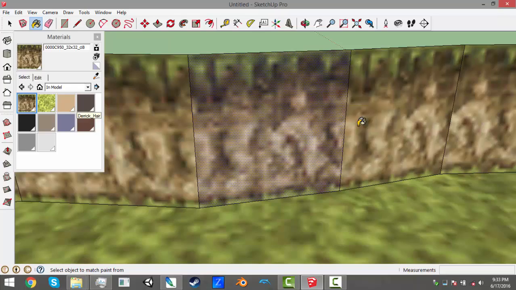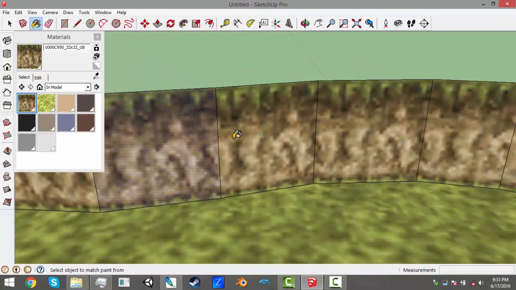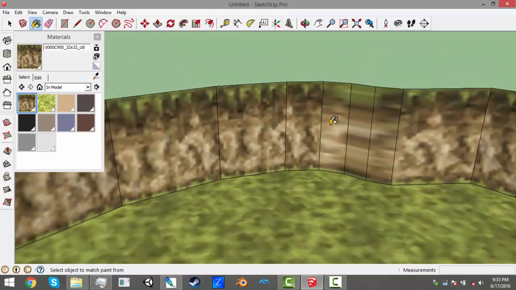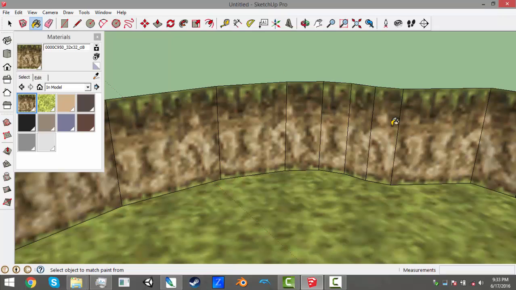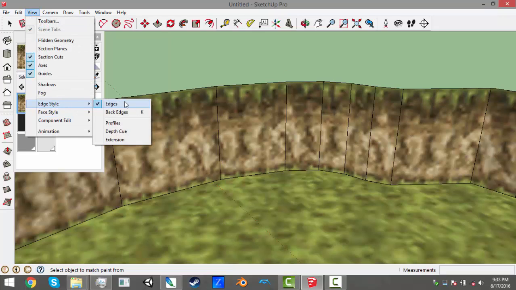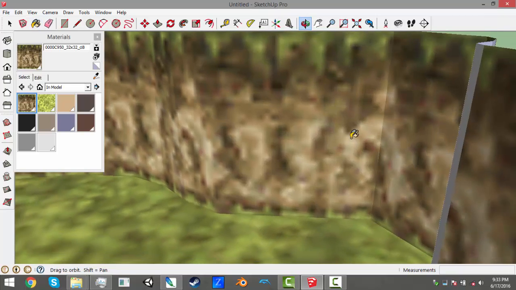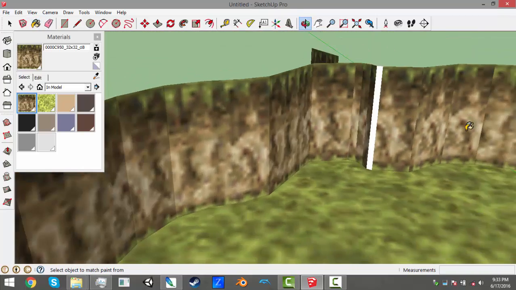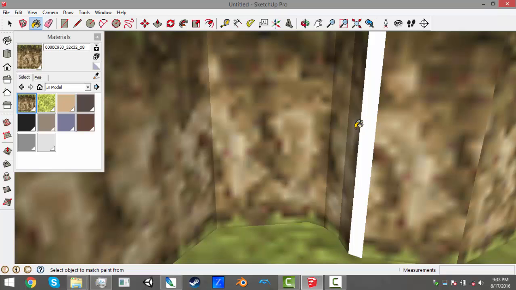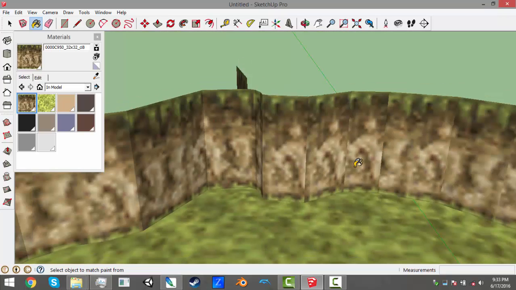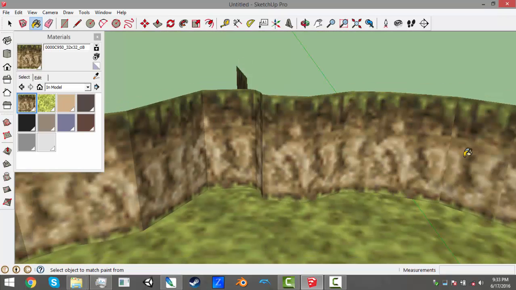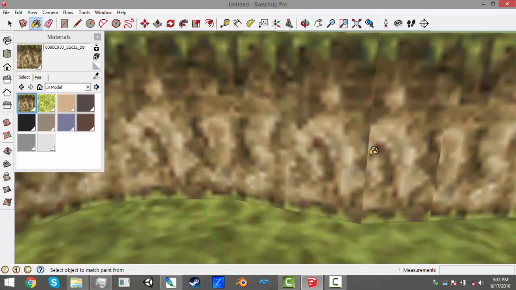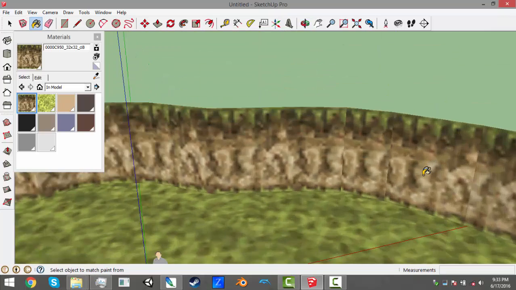Hold Alt to click on it, and then you can start painting it along your walls. And if we turn off edges, you can see that it's mostly seamless. Just look at that. Those seams are just magically disappearing, aren't they?